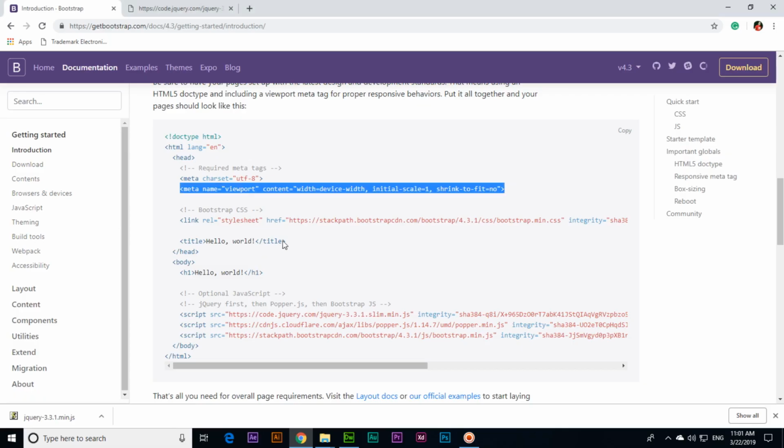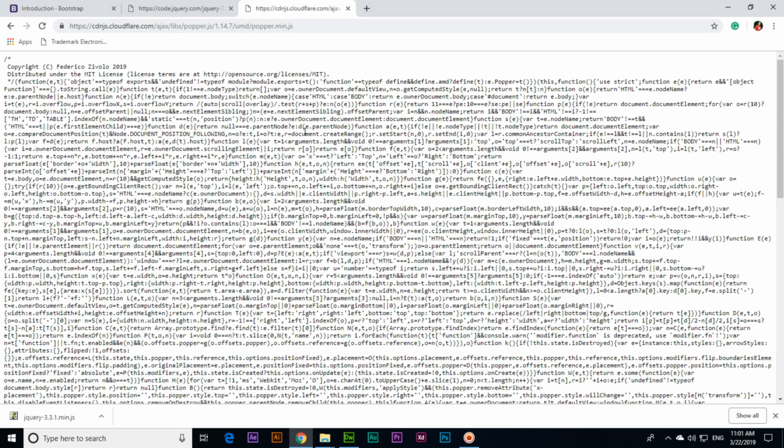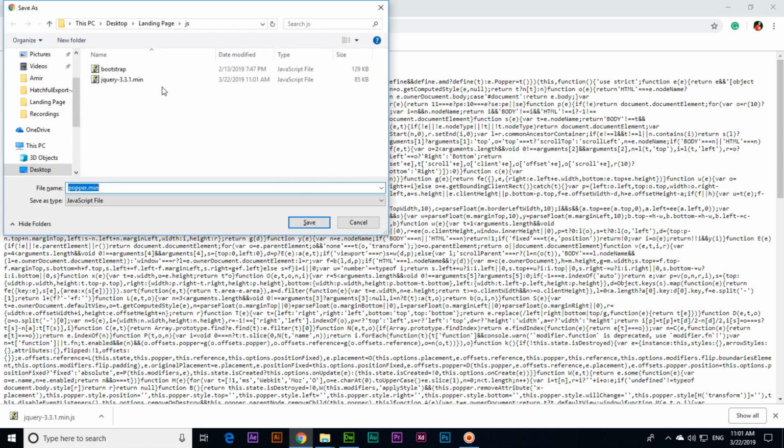So then the next is popper.js. For popper.js, you can copy the source link, open it in the browser, save it with Control S, and save it in the landing page folder.